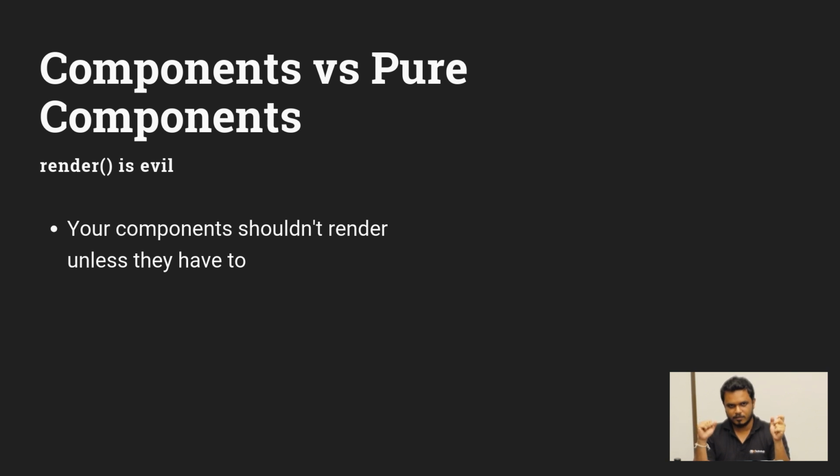Once you have that as well, and then you are doing the React Native development, you have written a couple of components, and eventually you're going to come across this render method problem. The problem is that once the props and the state changes in your React Native application, each time that happens, your components are going to call the render method. And this is one of the pain points in React Native development. So you need to ensure that your components only render when they have to.